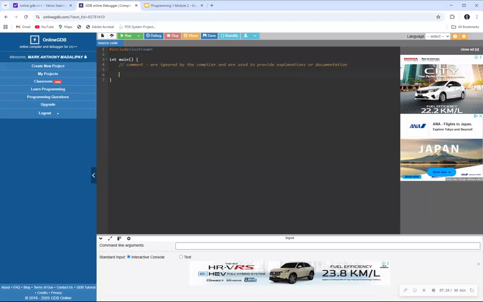Now we have here std cout. What is this cout? This line is responsible for printing the content to the console.